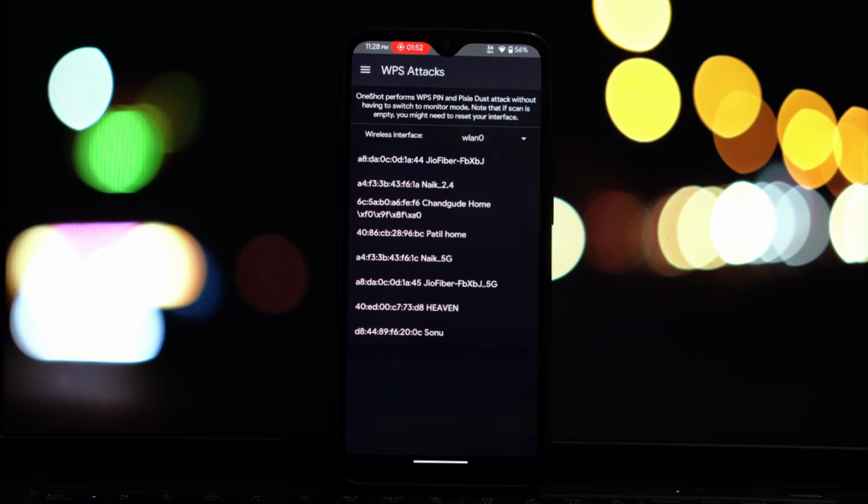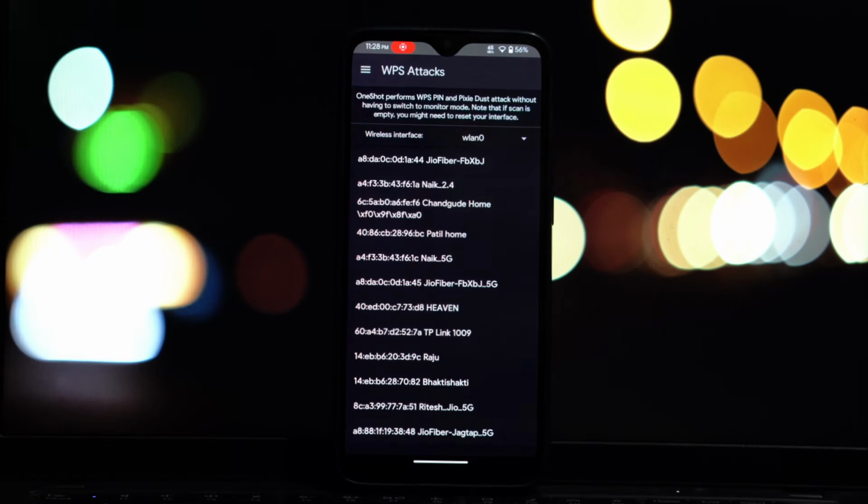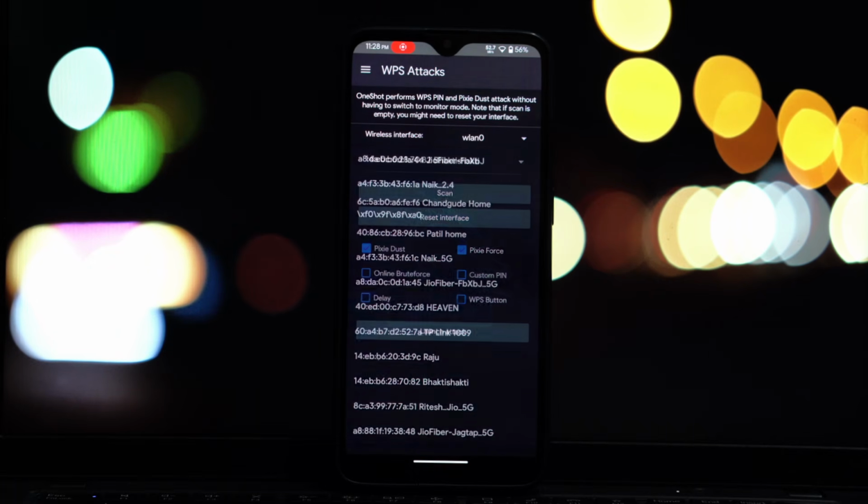Because the router evaluates these two halves independently, the complexity of the PIN is drastically reduced. If the router checked the entire 8-digit PIN at once, an auditor would face 10 million combinations. However, by splitting it, the first half only has 10,000 possible combinations, and the second half only has 1,000. This means a brute force tool only needs a maximum of 11,000 total guesses to uncover the correct PIN. This architectural oversight fundamentally undermines the security of any network utilizing WPS.